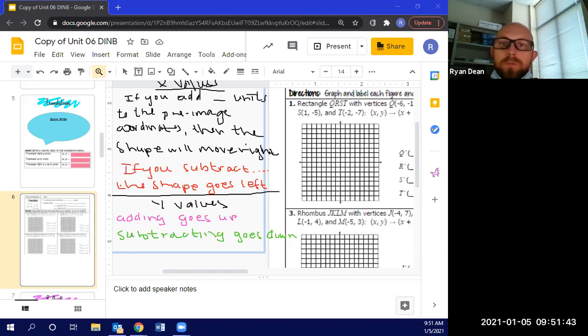Now, if we wanted to plot each one of these points for number 1, Q is at -6, -1. So here's the y-axis, here's the x-axis, and this point right here is 0, 0. So -6, 1, 2, 3, 4, 5, 6. It's going to be right here. I'm going to change the color on this to something a little bit brighter. So here's Q. S is +1, -5. So here's +1. 1, 2, 3, 4, 5. This is S.